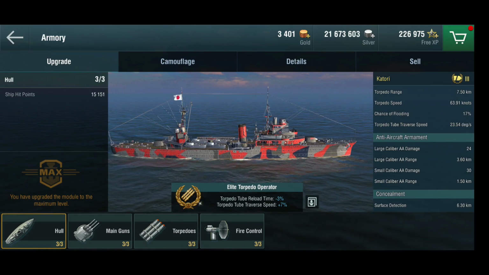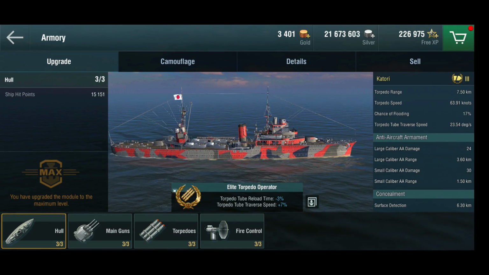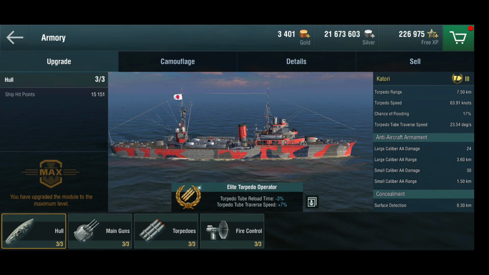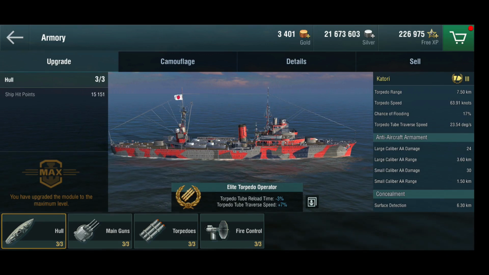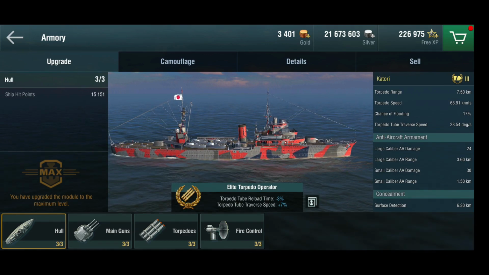She actually has some anti-air at Tier 3. If you're bottom tier, you might face the Tier 4 carriers. So it's nothing great, and you probably won't be able to defend yourself, but you might shoot down the occasional airplane.